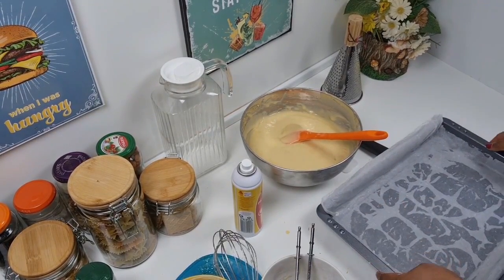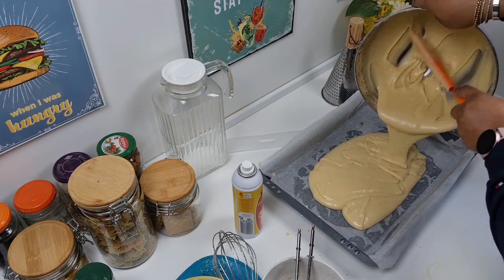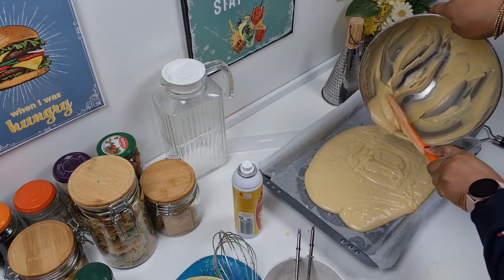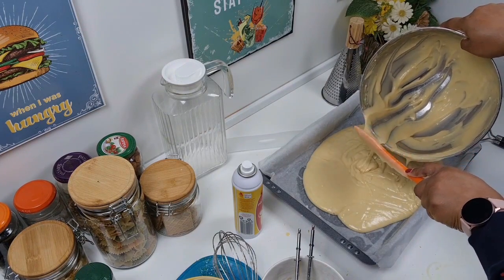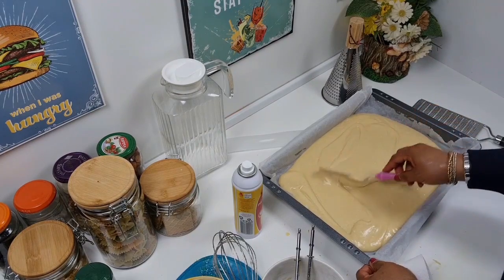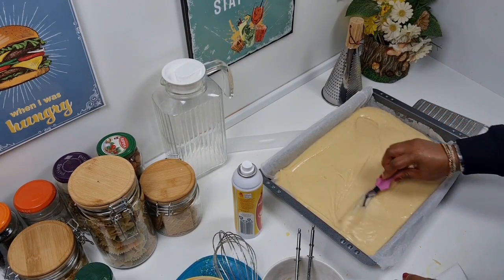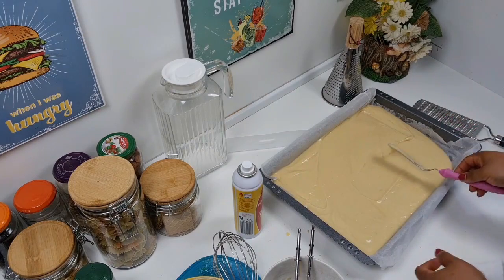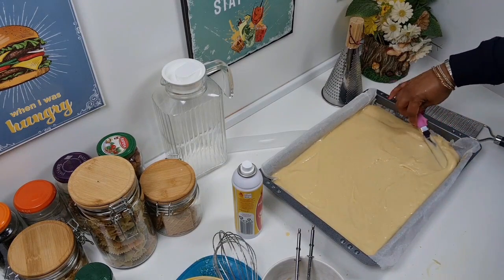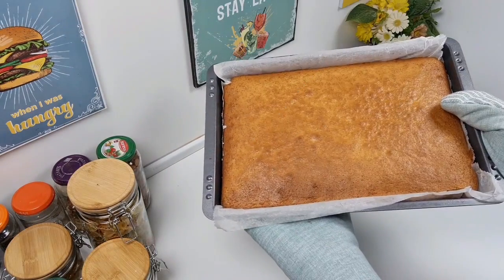I will then take our cake batter and pour right over the sheet pan, scraping out everything onto the sheet pan. And then using your offset spatula, spread the cake batter to cover the 4 edges of the sheet pan, making sure that the middle is not higher than the sides so that you can have an even cooking. This is now ready. Our cake batter is now ready to go into the oven, and this will bake for about 15 to 20 minutes.